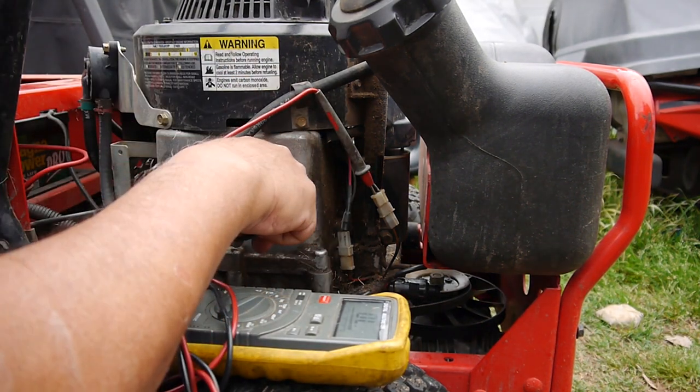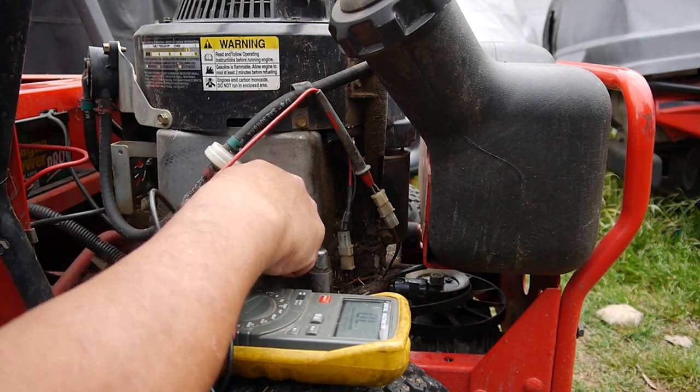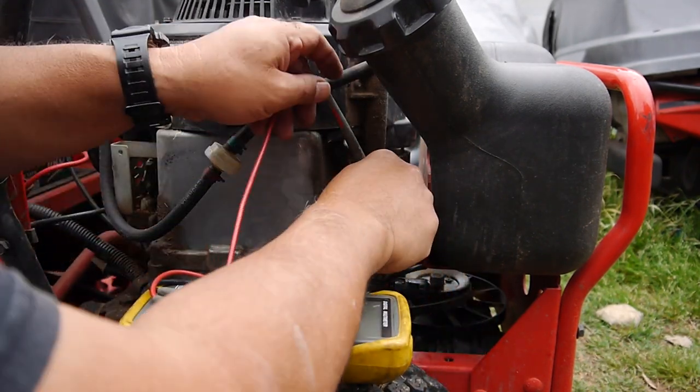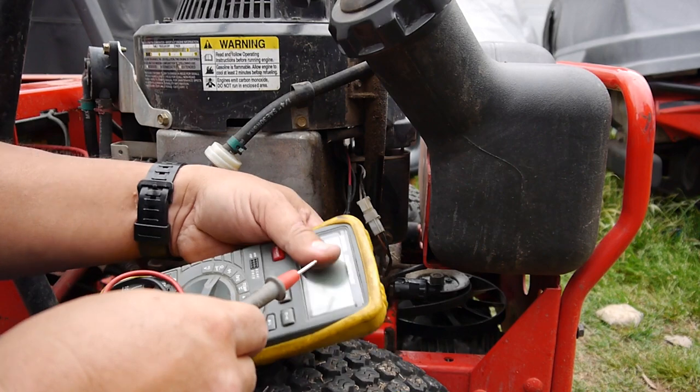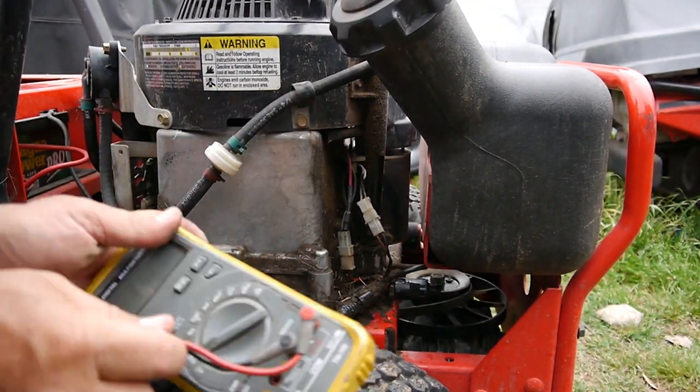Yeah, it's doing some weird stuff. I think so the safety switches, they're not grounding out the magneto. So I think we have to replace the magneto.